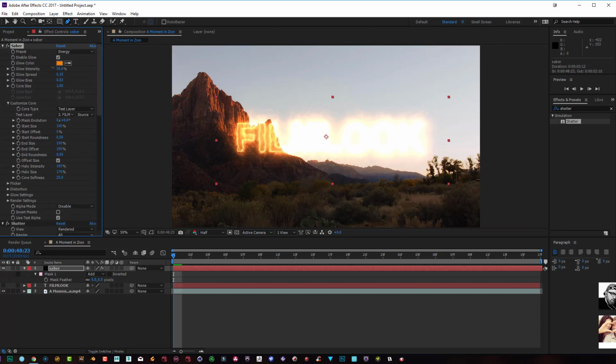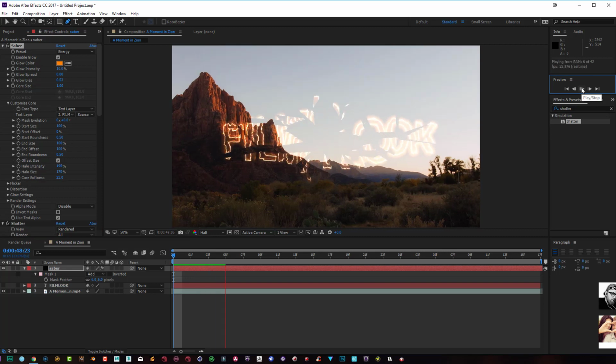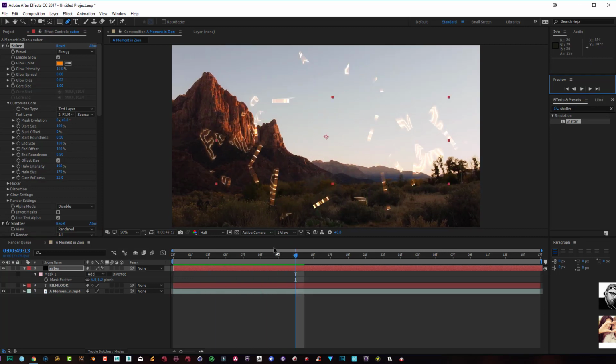Drop it down a bit, like so. And you can move that around as well. Let's bring the brightness up, the glow spread up, maybe down a bit. It's about there, for instance. And you can play around with the size, and so on. Then when you play around with it, you've got that nice look.